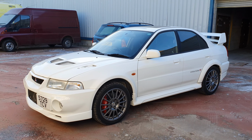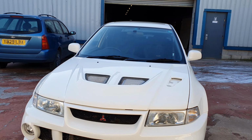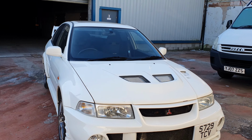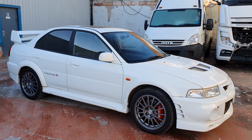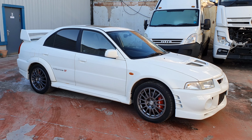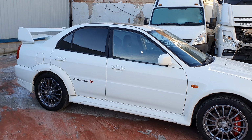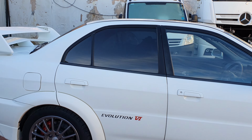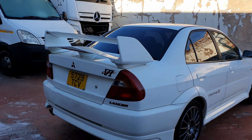Once the body shop have finished with it, it's then off to AMD Limited for idle speed control valve, throttle body seals. It's also having the new fuel neck fitted, and it's also going to be having the gearbox and rear diff oil changed as well. But I'll go through all that in that video. But for now, this is going to be going off to the body shop, and it's going to come back looking absolutely mint.